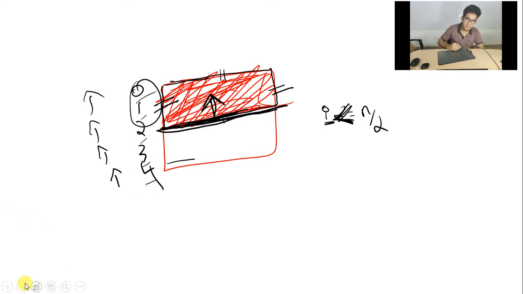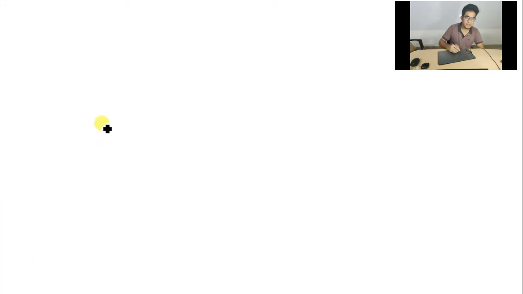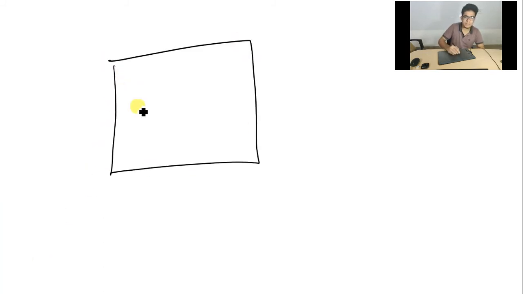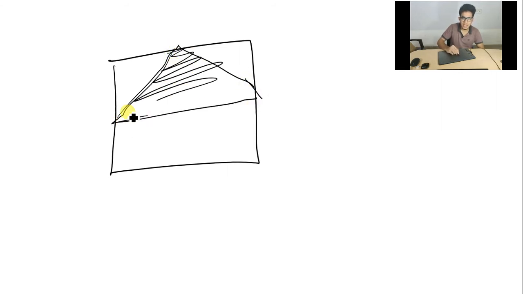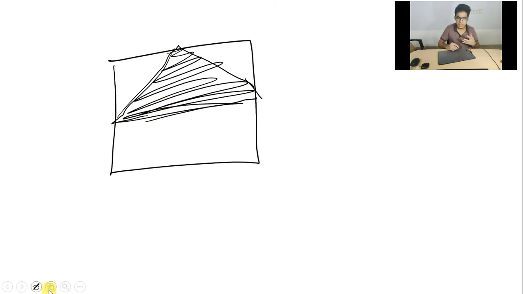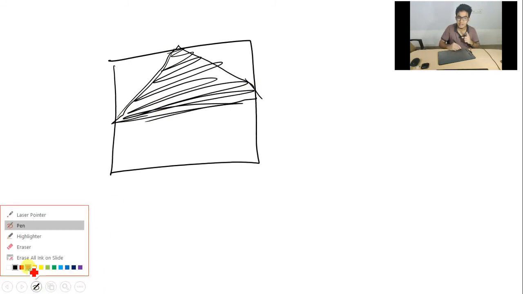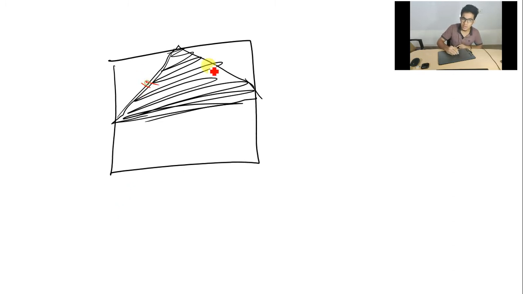Now let me tell you how to draw a hat. So we want to draw this hat. So this area I have to draw. Whenever you want to draw one area, you have to see that area is bounded by how many lines? 1 line, 2 line and 3 line. Out of these 3 lines, is any one of them a boundary? No, none of them are boundary, which means I have to use all 3 line equations. I have to use first line equation, second line equation and third line equation.